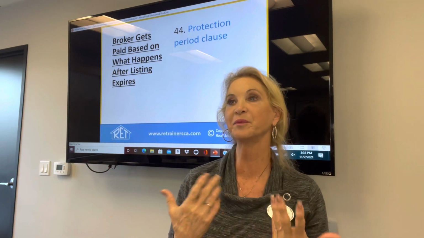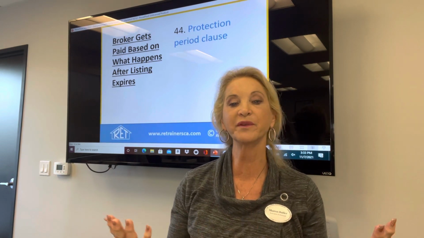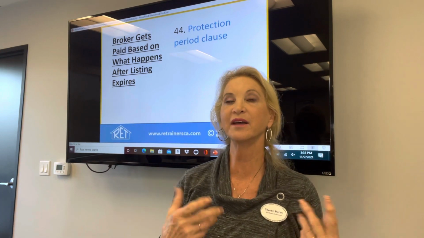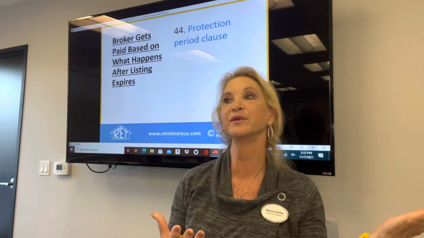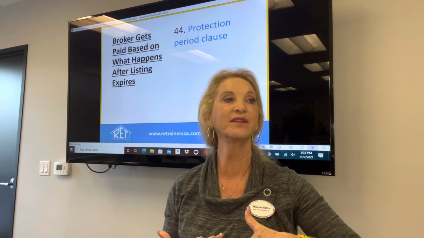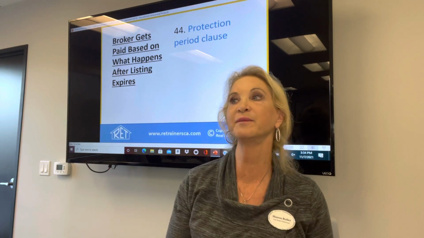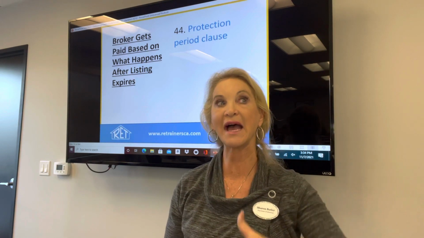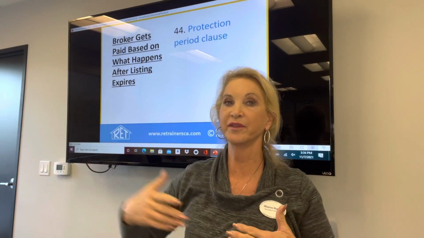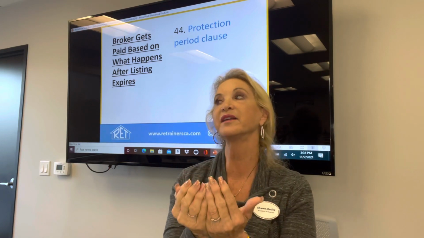When you show homes to people, you're supposed to keep contact information, okay? So let's say that you have 4 people that say, I really love this home. Like we had some people on one of the ones we did that said, we love this property, but we're going on vacation and we don't want to get tied into a purchase contract while we're going to Europe for a couple months. So when we come back, if the house is still available, we'll probably put an offer in, okay? So we have their name and their phone number. Well, let's say that when they come back, the listing has expired or the seller moves on to a different agent. Well, then if the seller moves on to a different agent and I have the name and number of these people and they still want to buy it, I can still take their name and number.